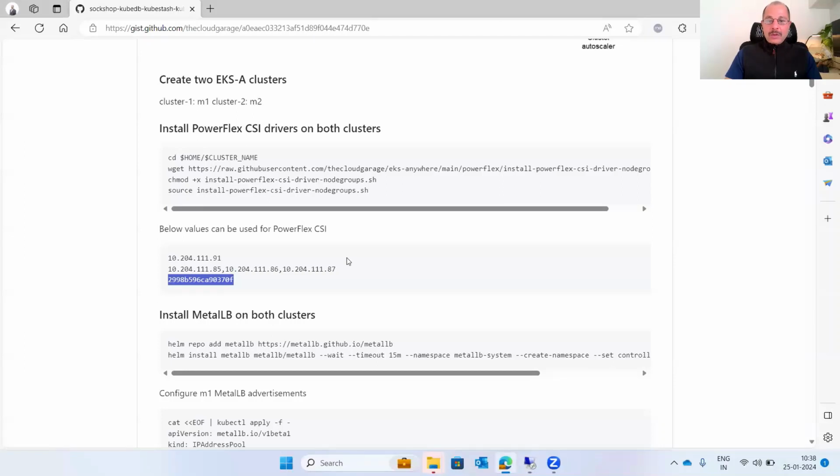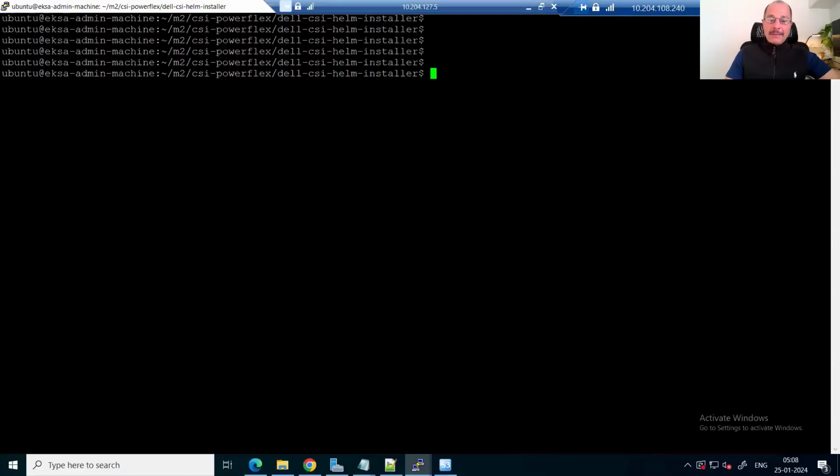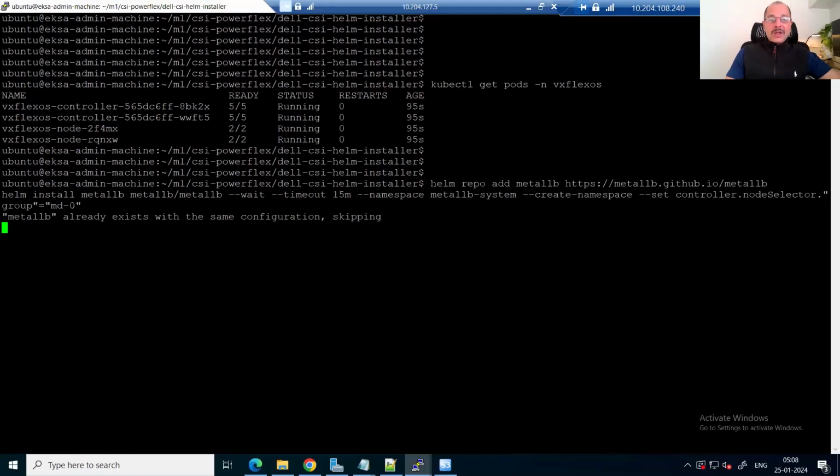Now, the next thing that we will do is to install MetalLB. Now, this is a private network. Okay, I'm not on public cloud, so obviously I need a load balancing capability. So I'm going to go and deploy MetalLB as my preferred choice of a load balancer. If you have not worked with MetalLB, I think it's a very powerful way to express your networking for Kubernetes in the private data center space, actually.